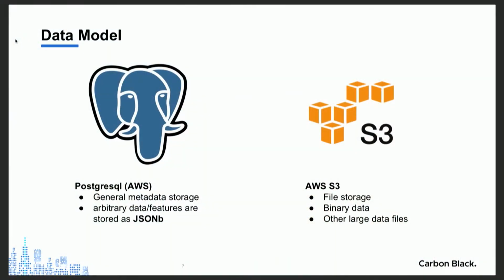So the data model. This is one of the most exciting parts, at least for me, was Postgres introducing a JSONB data type. So when doing binary analysis, we really have two types of data. We have files, binaries, and larger non-primitive data types. So if you dump the output of strings, that's something we're not going to want to store in Postgres. We'll put that in S3. But your primitive data, we all put in JSON. So these are your integers, your floats, your strings, lists of strings, and then primitive object types.